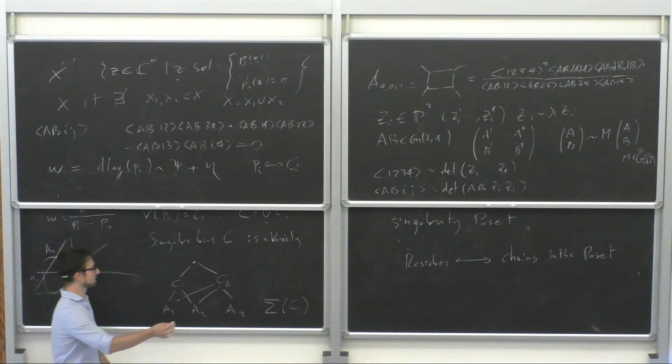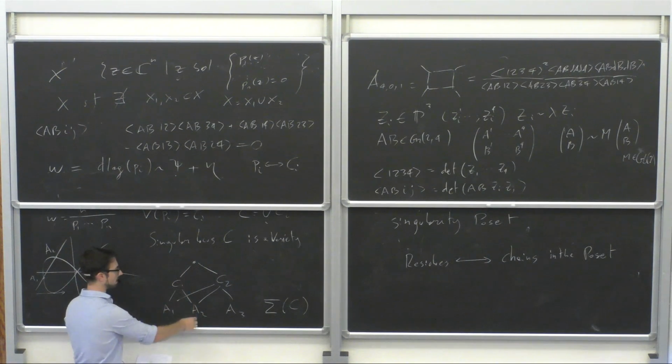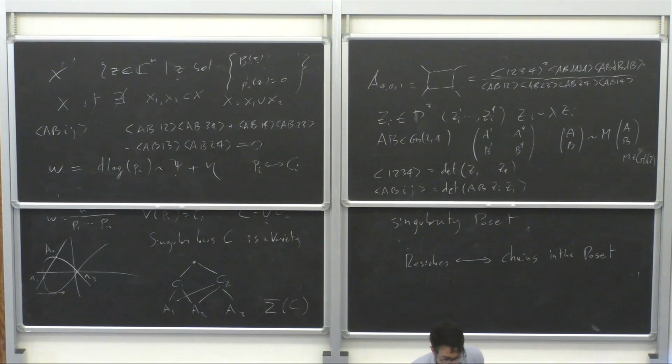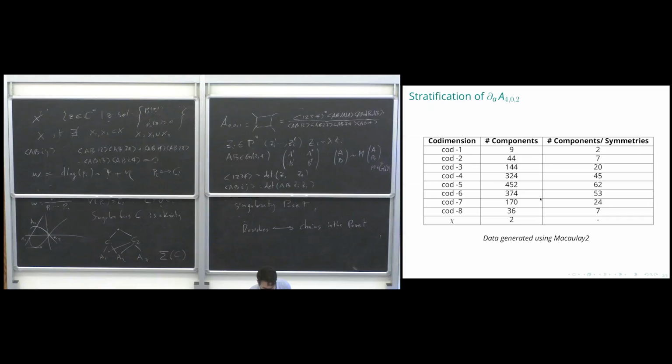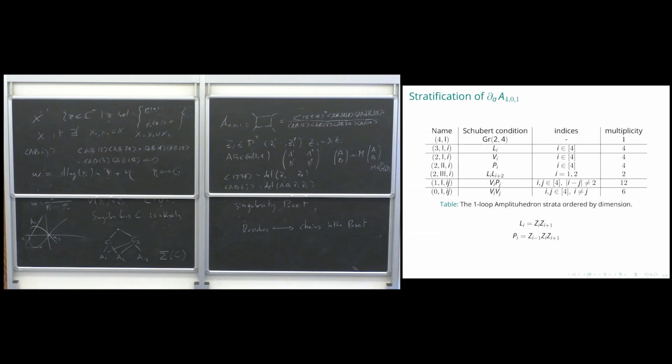It's just because each multi-residue corresponds to a path. So let me show you this, in fact. Let's see if this thing works. This is the stratification of GR2,4, the stratification of the box, okay? And the point here is that we have, I think, 4 possible residues at codimension 1. Then you have 6. I should have written it somewhere here. Oh yes, 4, 10, 12, 6.